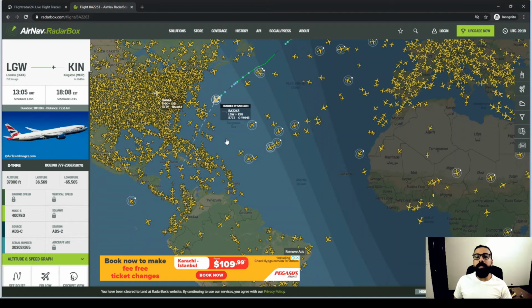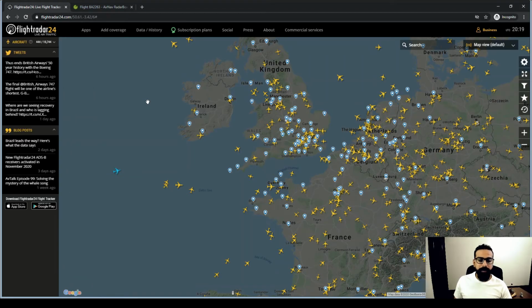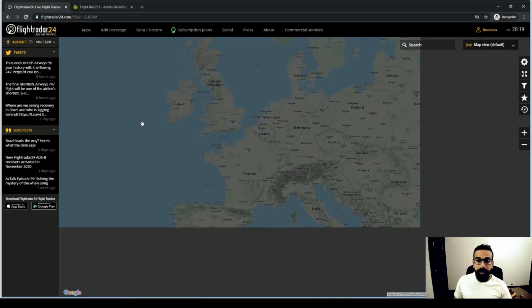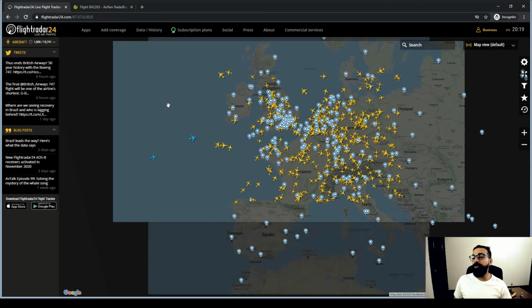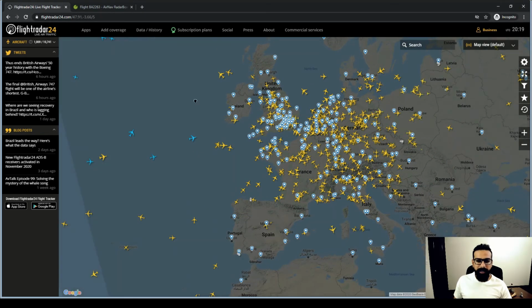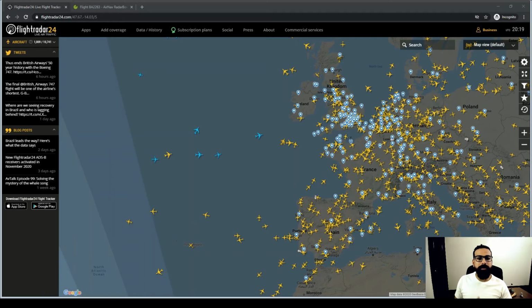Now, you can use both platforms or just pick one, and it's amazing. As you can see, you can even track private planes. You can track military activities. This is OSINT.